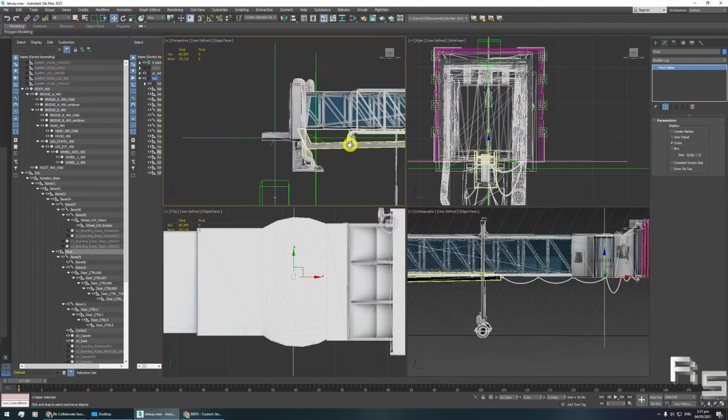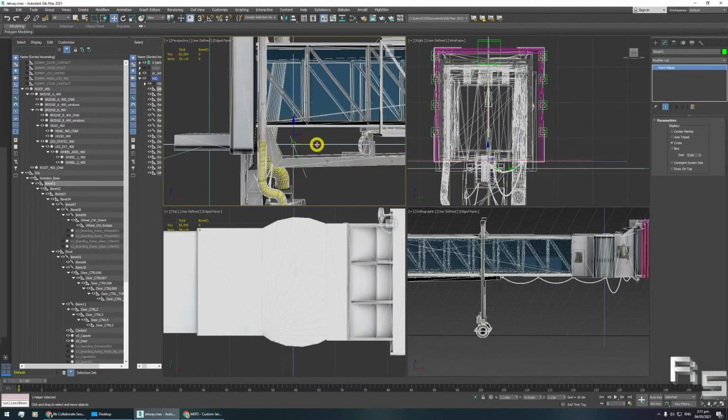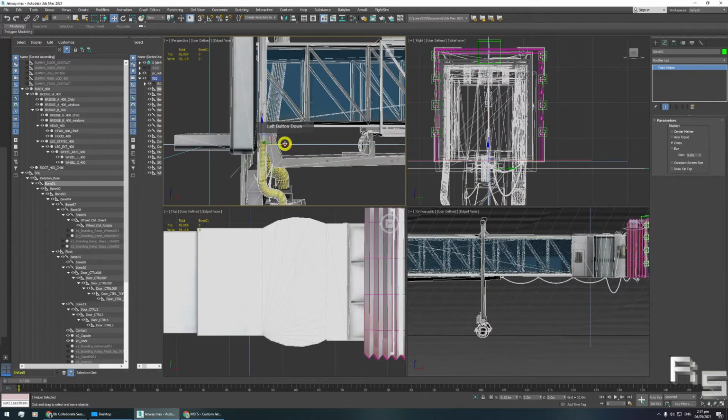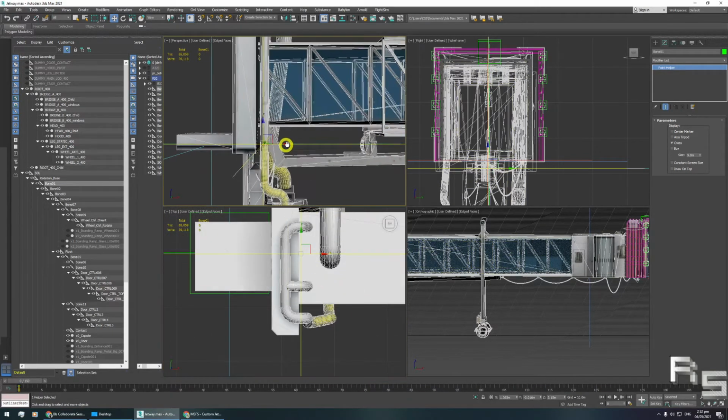Right, if I come back now and select bone 1, which is the reference point for the first bridge, right here, this matches the beginning point of the first bridge. Now you will notice that Asobo's sample has 1, 2, 3, 4 bones because they had 4 or 5 separate jetways.